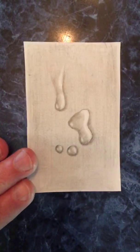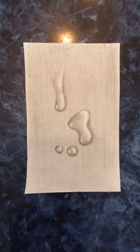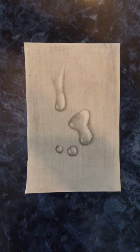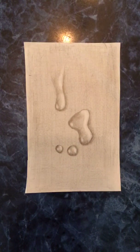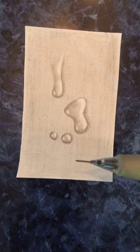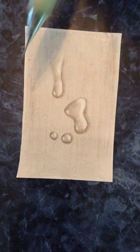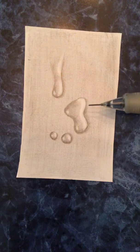Right here, okay? Now I'm doing mine on a small piece of paper just simply because it saves some time, but you can do this on a regular piece of paper just as easily. The first thing I want to do, let's study this for a little bit. I want to give my paper a kind of gray shading, okay? And then if you notice on an object where our light is coming in this direction, and the way we can tell is by this right here.